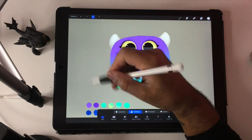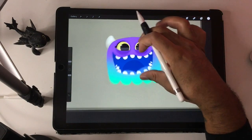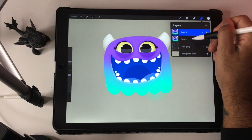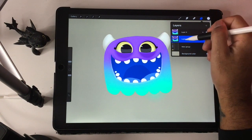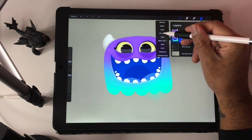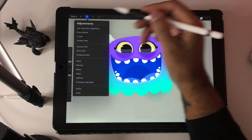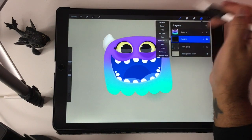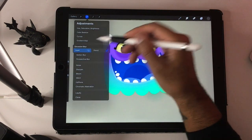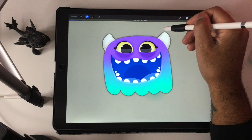We don't need the color palette anymore, so I'm just going to select all of it and get rid of it. What I always do is duplicate, alpha lock the bottom one, then I go to black, tap on the layer, and go to fill color. Then I take the layer off of alpha lock, so now we have a normal layer on the bottom. Gaussian blur. This one I don't blur too much, so it's about 9%.